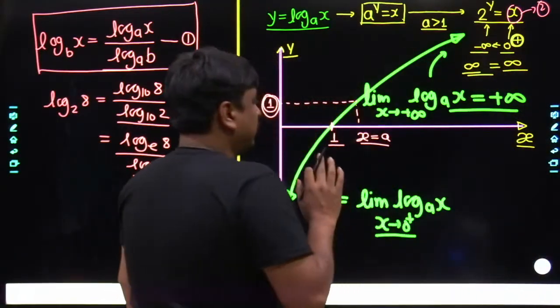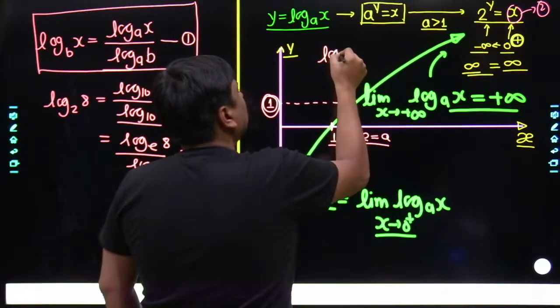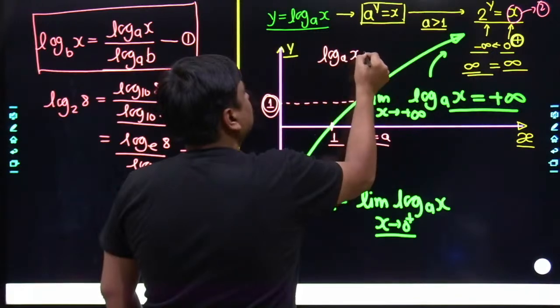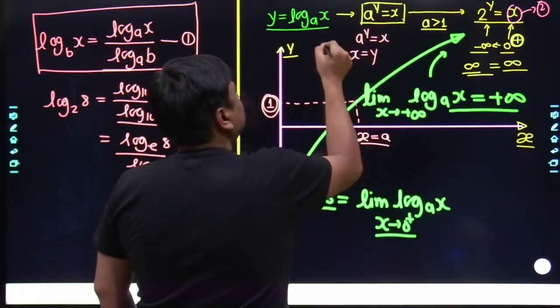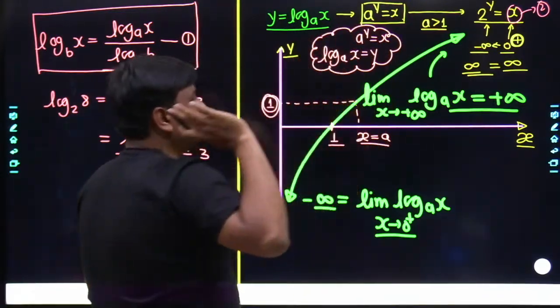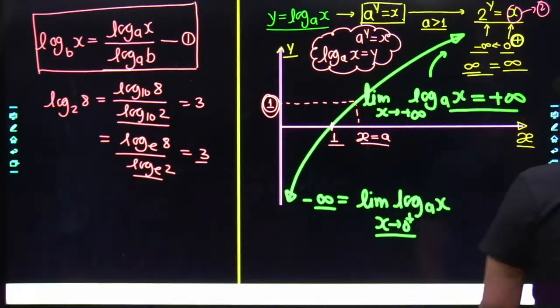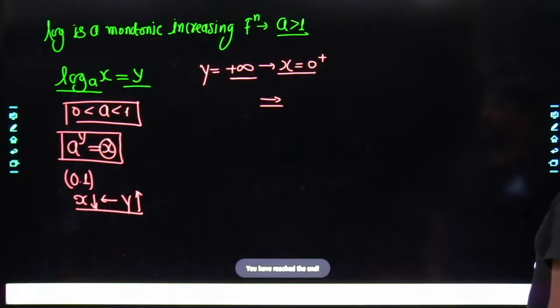You must be drawing the curve for log base a of x equals y, which would be equal to a to the power of y equals x, where a is between 0 and 1. How would the curve look like? I know many of the students would be stuck over this point. That is why this has been given as homework.